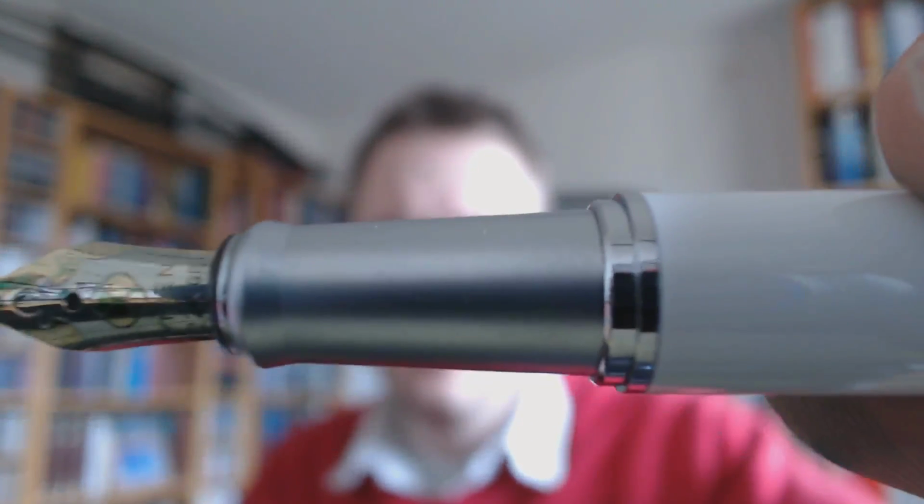You open up the cap by just pulling it off. As with a lot of Chinese pens, it's pretty tight, so you really have to exert some pressure there. You have the section. The section is metal. I should probably mention that the entire body of the pen and the cap are also metal, so it's a pen with some weight. Here we have the nib. The nib is actually a two-tone nib.